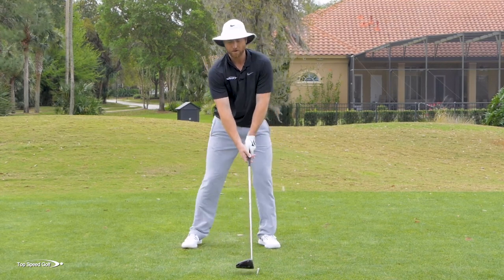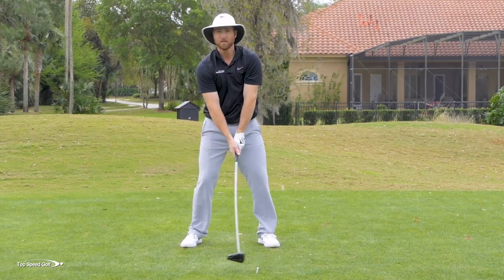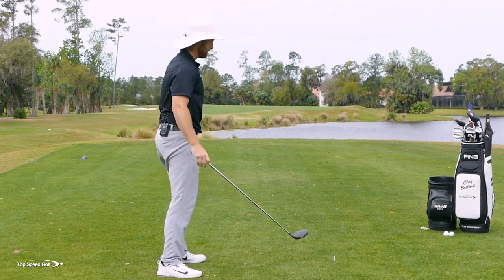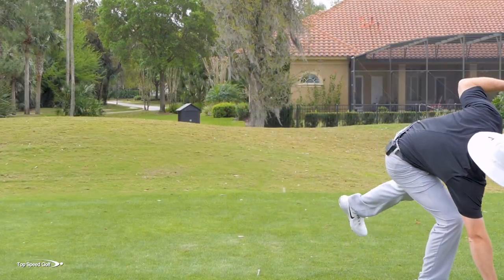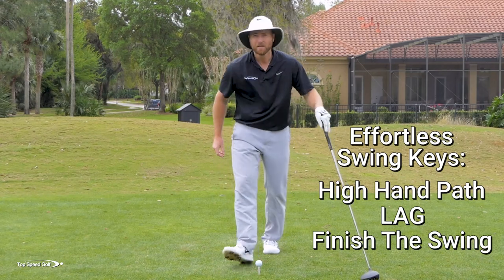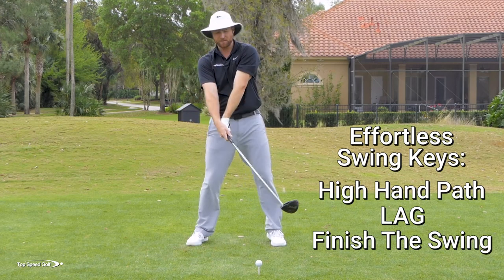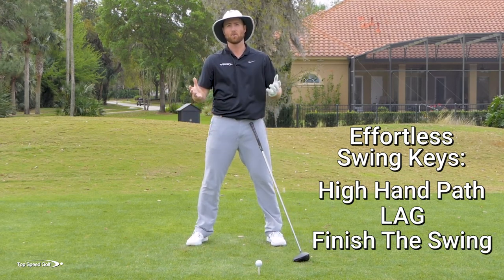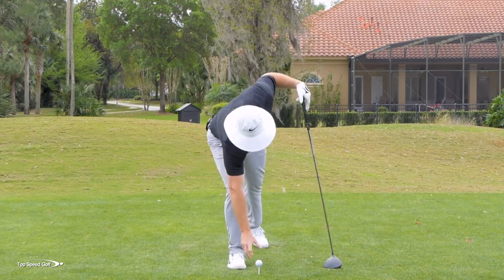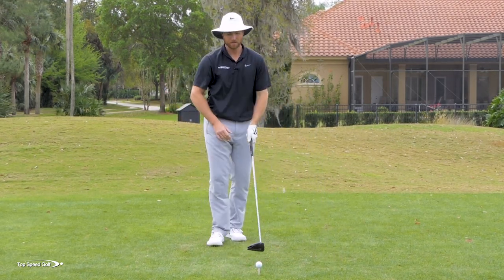The big mistake: I don't want you to feel like you're getting a lot of wrist set in the backswing or setting the wrist early. Let them settle later, and also shallow that club out. Now, the final piece to getting this effortless swing is making sure that you finish the swing. So many times I'll see players that do everything right in the backswing — they get big and loaded up, they start to get a little bit of lag — and then their body stops and they flip it, and everything at impact gets destroyed. All the good work they did in the backswing gets destroyed in the downswing. To take advantage of that good backswing and actually deliver that swing speed through the golf ball, you have to finish the swing.